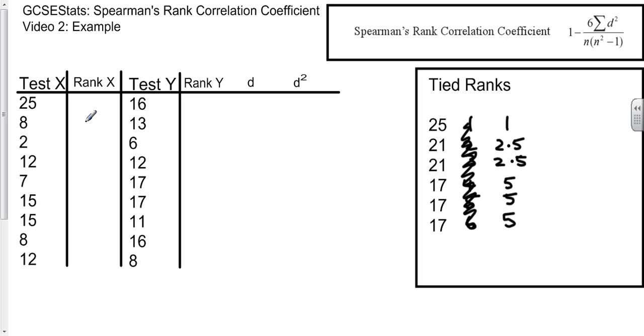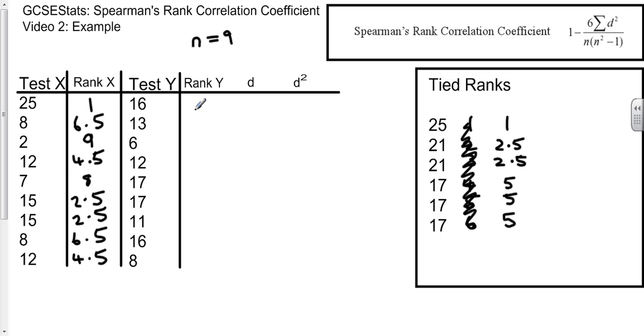So if we move over, you'll see that's ranked first, then we've got our second and third, so both 2.5. We're now looking for our fourth and our fifth, which are both 12, and we're going to have to average out the fourth and fifth rank as 4.5. Now we're on to our sixth and seventh, which again are two 8s, so we've got our sixth and seventh averaged out to 6.5. And then we've got eighth and ninth. So you should notice now that n is 9.